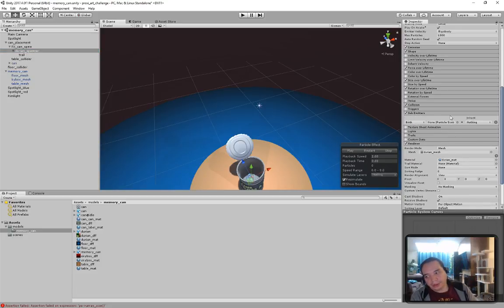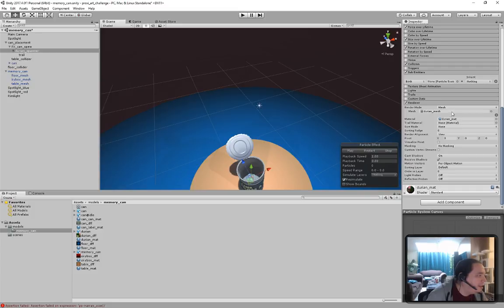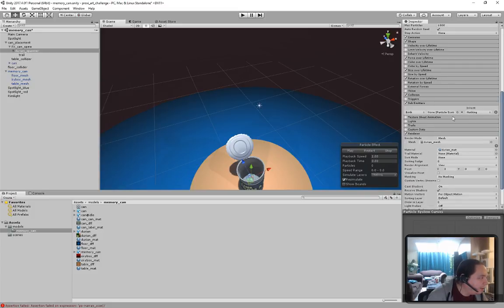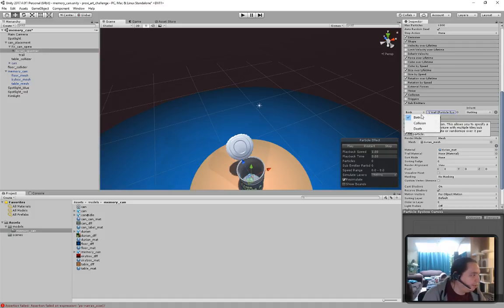And what a sub-emitter lets you do is basically emit another particle system out of each particle on a particle system. So it's like a super meta particle system. And we tell it that we want our sub-emitter to be the trail. And we want that to be the birth.